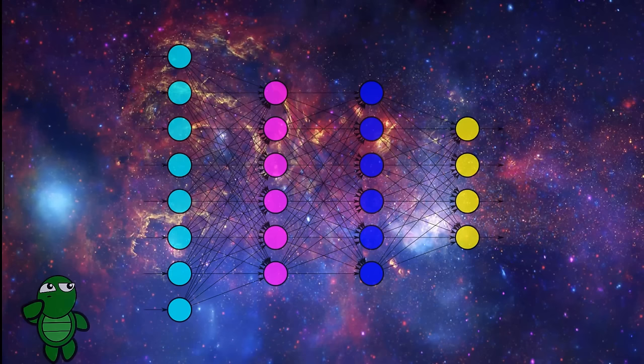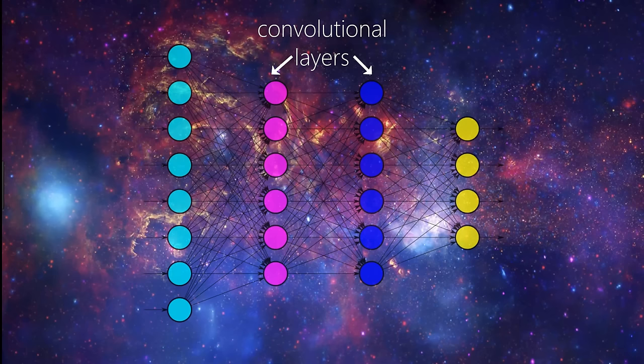So if a CNN is just some form of an artificial neural network, what differentiates it from just a standard multilayer perceptron or MLP? Well, a CNN has hidden layers called convolutional layers, and these layers are precisely what makes a CNN a CNN.